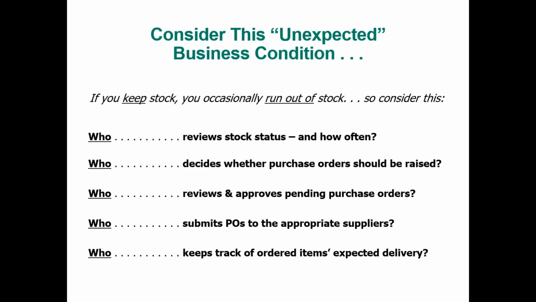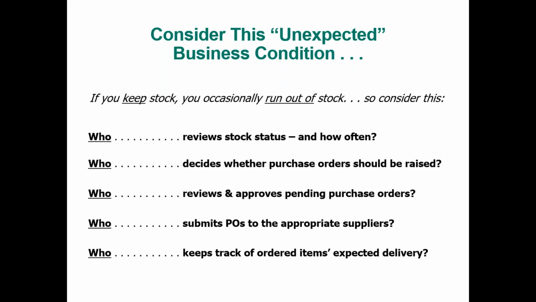So once again, I'd like to drill down into a specific scenario, because if as an organization you keep stock, then it's pretty much a sure thing that on occasion you run out of stock despite your best intentions. So again, consider these questions. Whose job is it within your organization to review stock status, to see about those items that are nearing or have dropped below their reorder level? And how often does that person or do those people need to do those checks?